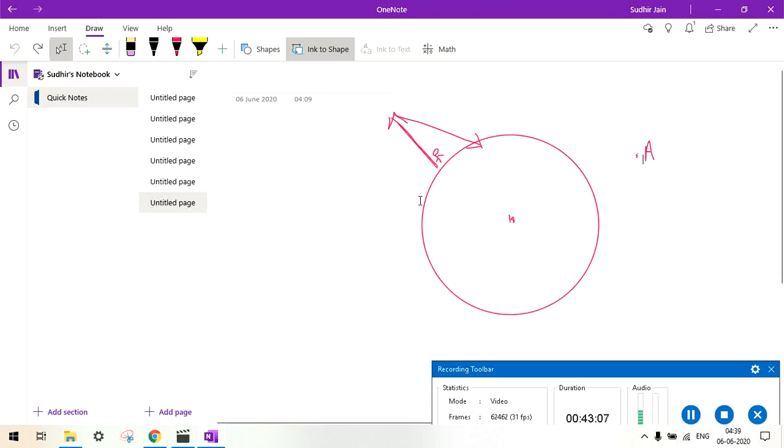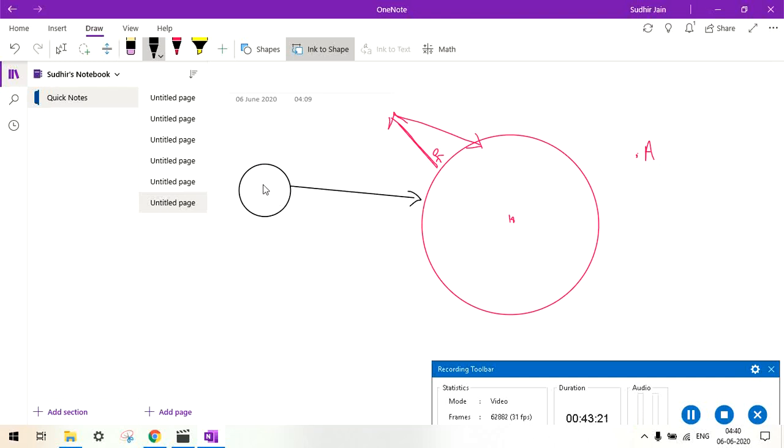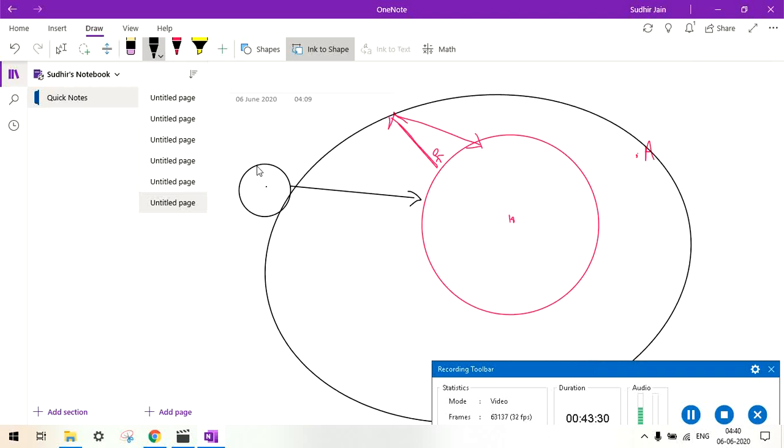Now, what the author wants to say is, let's say this is my Earth and this is my moon. Why is this moon not falling on Earth, even if the gravitational force is existing between them? The reason is that this moon has some velocity, some speed, and that is why it is revolving in circular motion. And because of this reason, the moon is not coming onto the Earth.